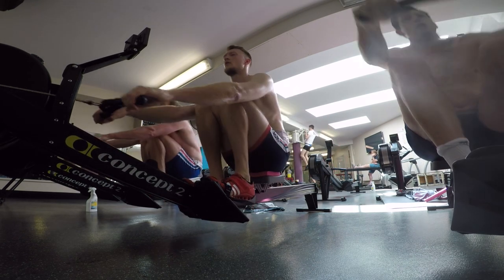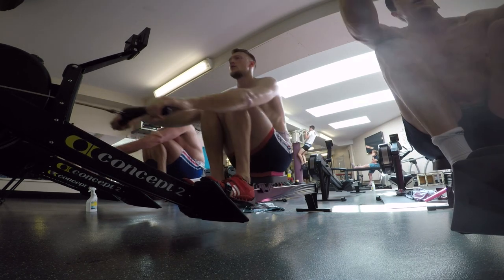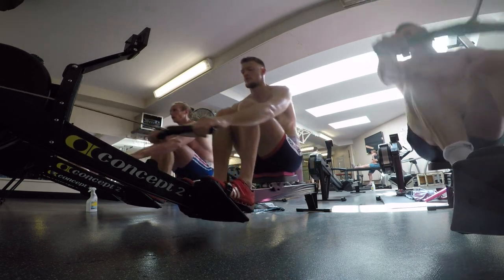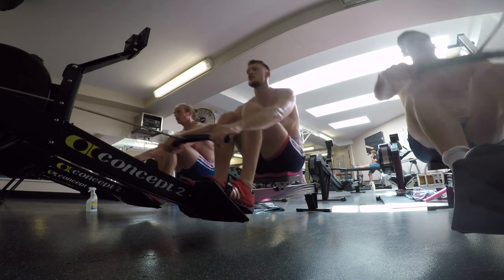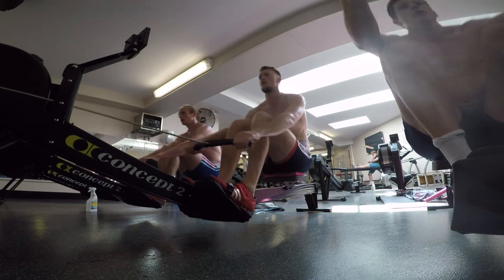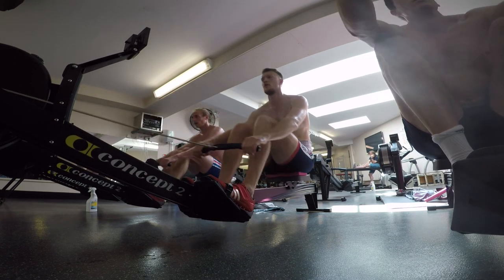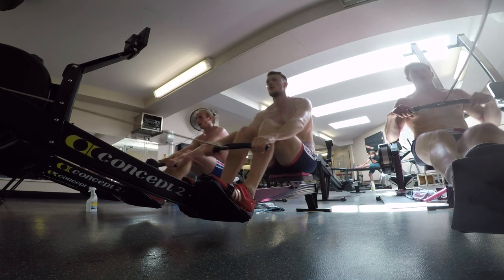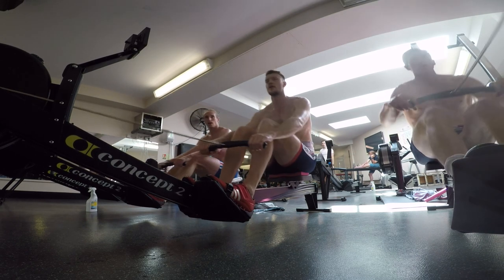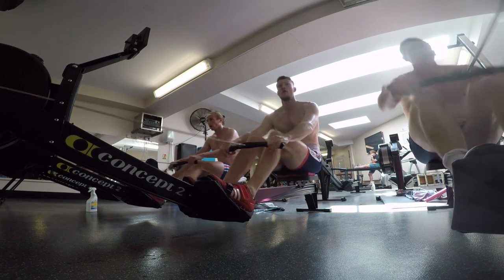So if we talk about the surface area of the foot when you're pushing off the foot, in theory, if you could have a flat foot and push directly against that at the right angle, it should in theory produce good results. But imagine my heels are flat, I get to about just past half slide before my heels come up, so I either have to sacrifice length on the recovery, or I let my heels come up. So that's why I say heel height is very individual. Some people are just shaped in certain ways so they can keep their heels down. Some people are very flexible, so their heels can go down as well.